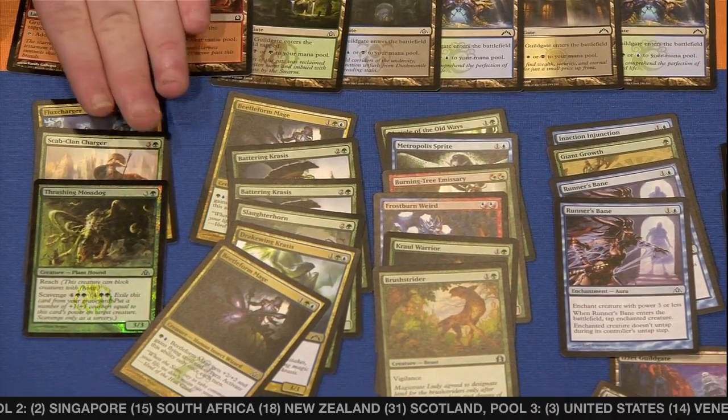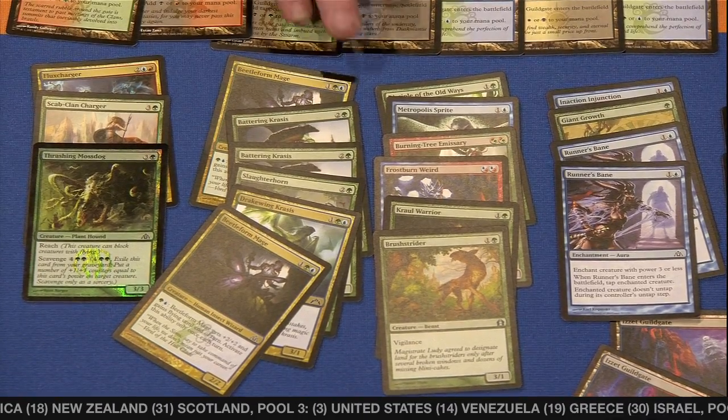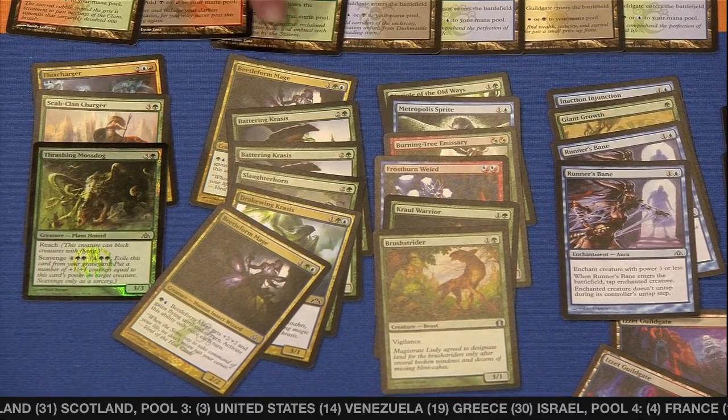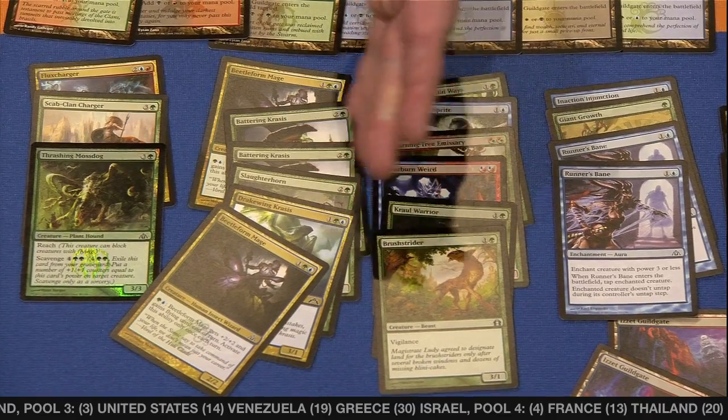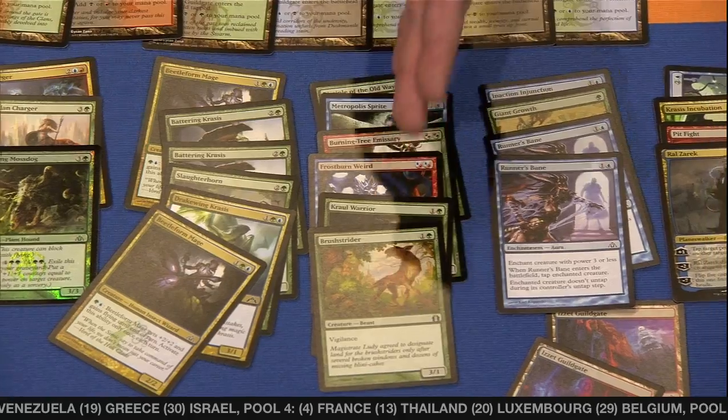Flux Charger, Scab Clan Charger, the Thrashing Moss Dog. Ooh, a foil. Someone will compete for that later. It's a very nice card, too. It is a very nice card. 2 Beetle Mage, your Drakeman Crassus, Slaughterhorn, Battering Krasis, 2 of those, and then plenty of cheap guys here.